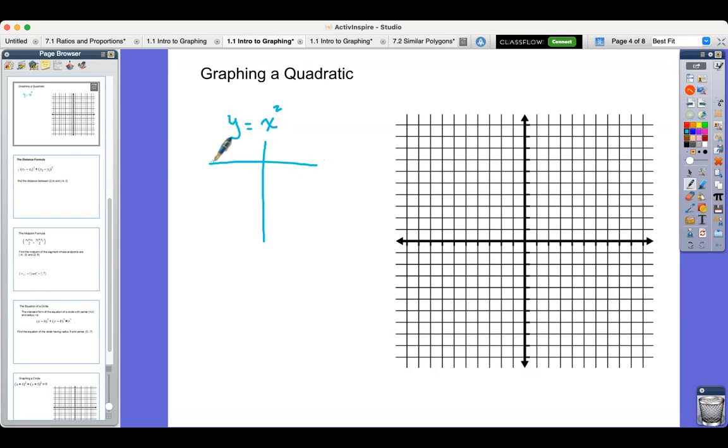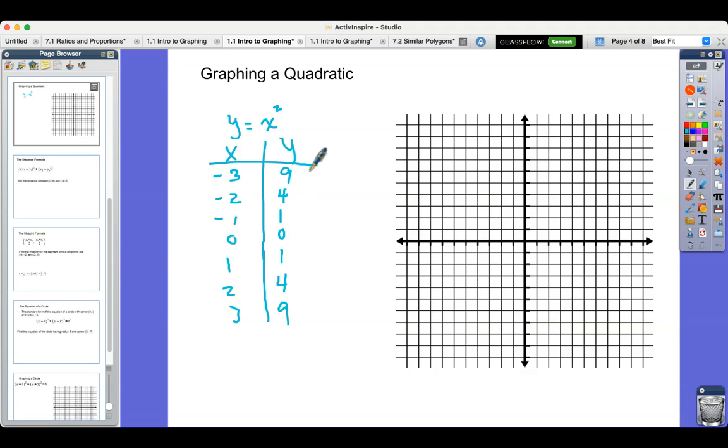table. Let's start out with some negative numbers to get an idea: -3, -2, -1, 0, 1, 2, 3. These are all values of x. So if I put a -3 right here, -3 squared is +9. These would be my y's. If I put a -2, -2 times -2 gives me +4. Put a -1, -1 times -1 is 1. If I put in a 0, 0 squared is 0. If I put in a 1, 1 squared is 1, 2 squared is 4, 3 squared is 9.